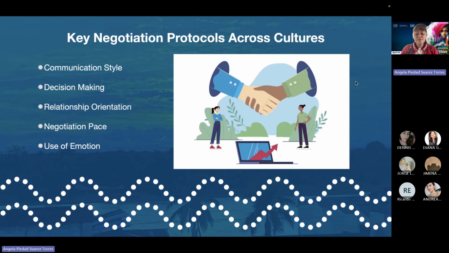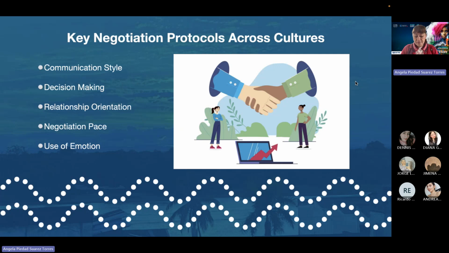Decision making. In some cases, the decision is made just by the head of the company. In some other cases, as I was telling you, in different countries, it is made by a consensus of the parties involved in the process. Sometimes the decision comes top down, so they start with a general idea and go to the details of the process. And sometimes it goes bottom up, which means it starts from the details and finishes with the big idea. So we have to be aware of what process we're going to deal with. How important is it for us to start with the big idea, or to start with the details of the process?